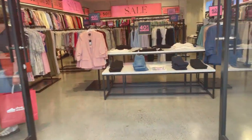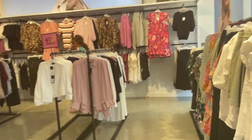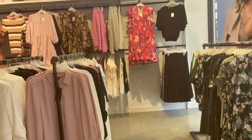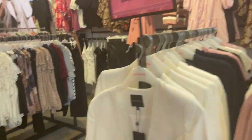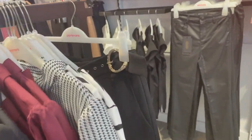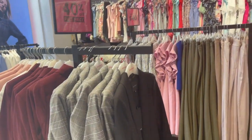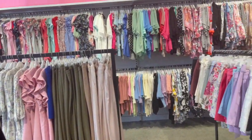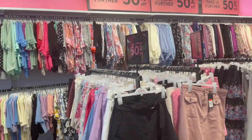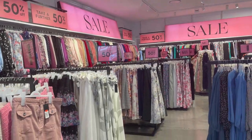Portmans is a fashion retailer based in Australia, known for its women's clothing, accessories, and footwear. It offers a selection of dresses, tops, skirts, pants, jackets, knitwear, and accessories such as jewelry, bags, and scarves. They aim to provide fashionable yet accessible clothing options for women seeking modern and sophisticated looks.